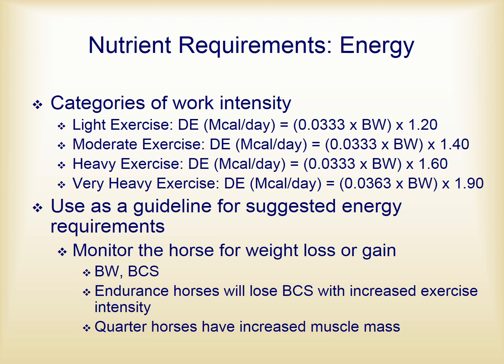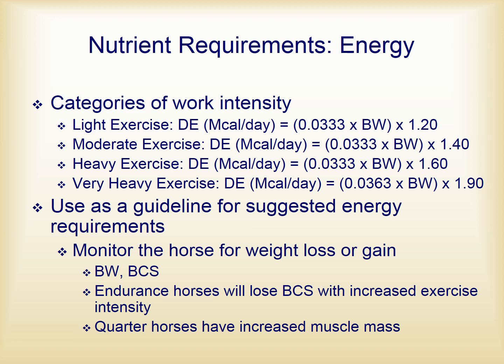Horses that are working at a moderate level, and those would be horses, again, recreational riding, but maybe a little bit more frequently. Horses that are more frequently showing. Horses that are working as polo ponies, maybe not very intensely. Horses that are doing some ranch work, maybe school horses. Those horses, again, in megacalories per day, the equation equals 0.0333 times a horse's body weight, and that factor times 1.4.